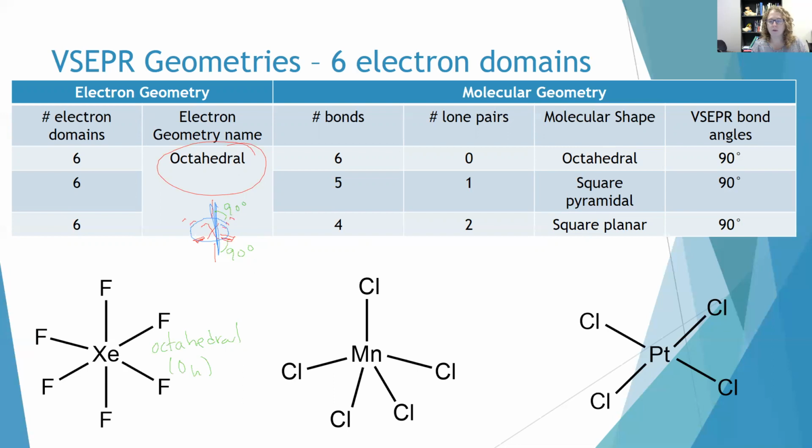When I take away one of those bonds and turn it into a lone pair, like this, and this is actually a 2+ ion, this molecule with 5 bonds and 1 lone pair is called a square pyramid. And you can kind of see what that looks like. You can see these 4 chlorines at the bottom are the base of the pyramid in my drawing. And then you can see there's a square base at the bottom, and then there's the tippy top of the pyramid up here. That's a square pyramid.